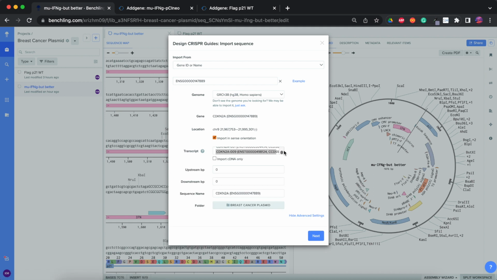We want to target as many transcripts and exons as possible to maximize effectiveness. The exons essentially act as binding sites for the guide RNA, and thus with more binding sites available, the lesser the probability is to miss. One exon has roughly 1 to 5 binding sites throughout the gene, with each gene almost having a dozen or more exons. To highlight this, depending on what computer you have, all you have to do is go to the top and press Ctrl-A or Command-A, and it's going to highlight all the different exons. Just verify, make sure that it's all highlighted, and then we're going to press Next.